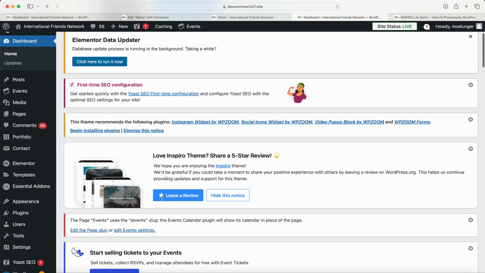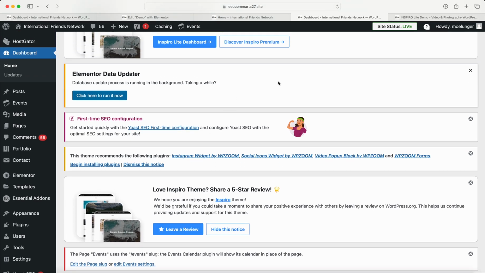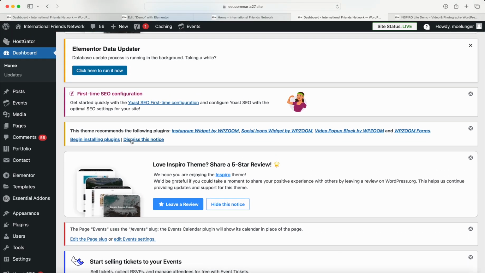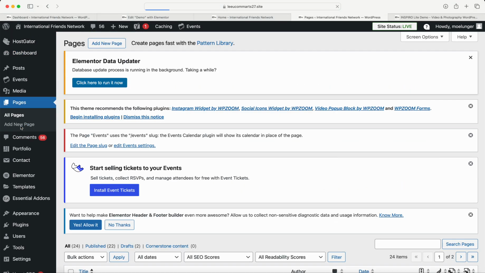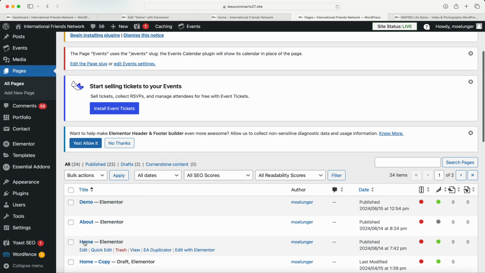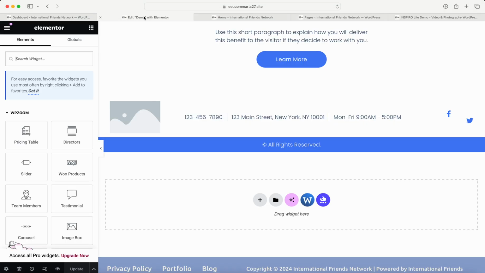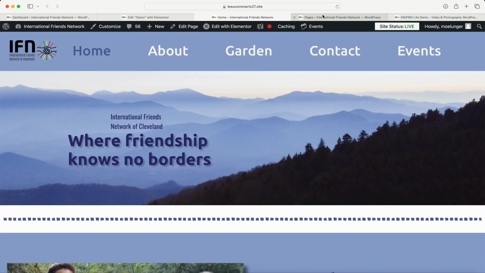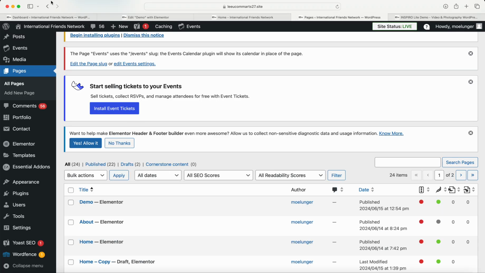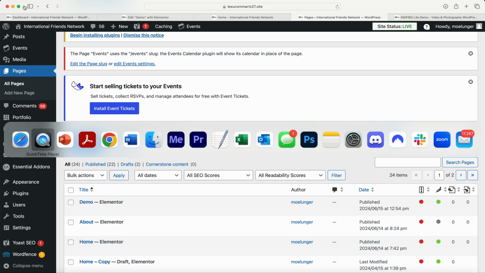Now, does it take a long time? I mean, it only took probably 10 seconds, but if then I right away want to do something else, I want to go to pages and I want to go to a different page, and to have that open, that's going to take another 10 seconds. Whereas if I just had another tab open, I've saved 20 seconds, and sometimes things take longer. So it's just easier to work with a bunch of tabs open.